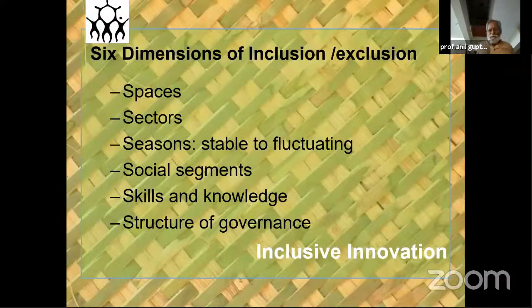Now let us go to the definition of inclusive. Every time we are using inclusive development, what is the meaning of inclusive development? Inclusive development is that which overcomes the exclusion by these six factors. So let's say spatial exclusion. There are mountains. There are regions where medical facilities cannot reach. Education does not reach many times. Transport cannot reach. So we were in a valley in Ladakh. Our friend from Ladakh will pay attention to this.